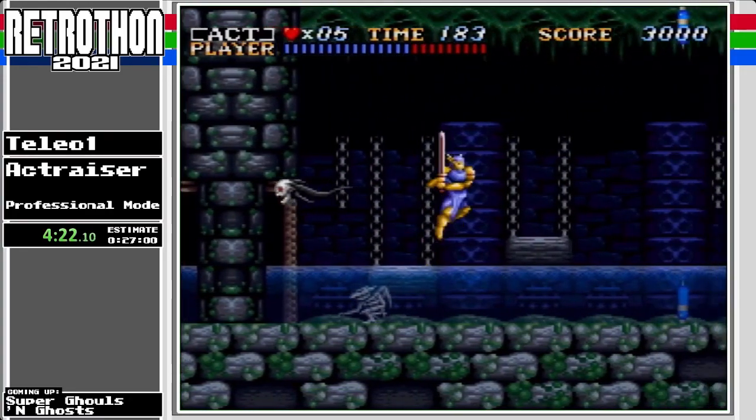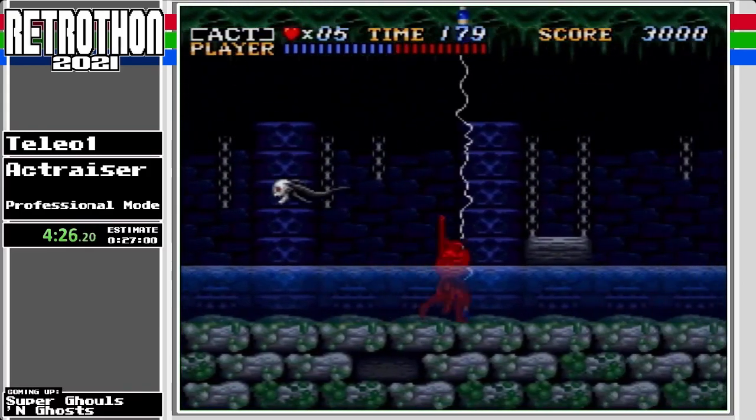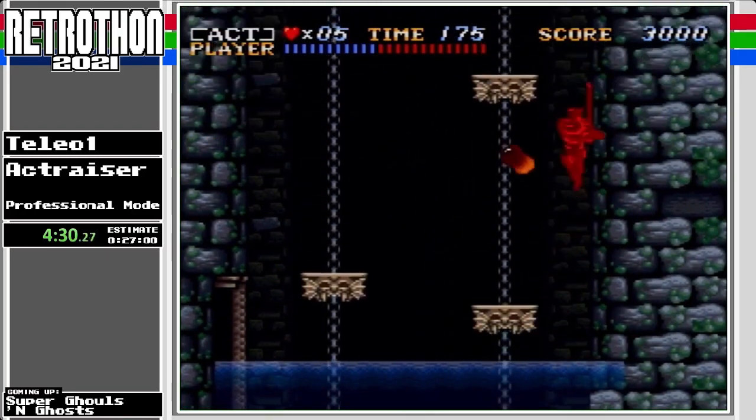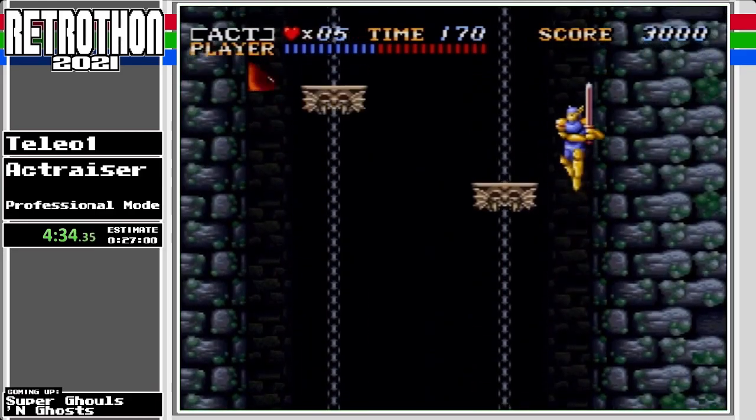All right, we gotta break even now, that's for sure. So we're gonna jump through, get a back boost here. Two slash jumps, land on the elevator. Oh, and there it is. Yo, the Actraiser task clip right there, boys.